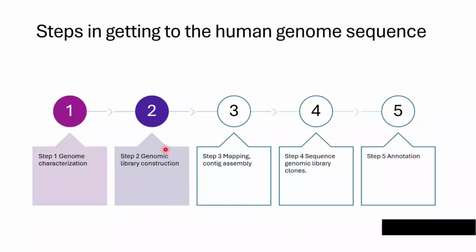Okay. Next lecture we'll be looking at mapping and contig assembly, which was not used in the Craig Venter approach. But since we're looking at the Human Genome Project, we'll be taking a look at this. And then finally, the sequencing. So we'll take a look at some techniques. Obviously, annotation, I'm not covering this part too much in depth because Amandeep is doing this in 512, okay? But I'll still talk about it fairly quickly just to give you an idea of what it is.